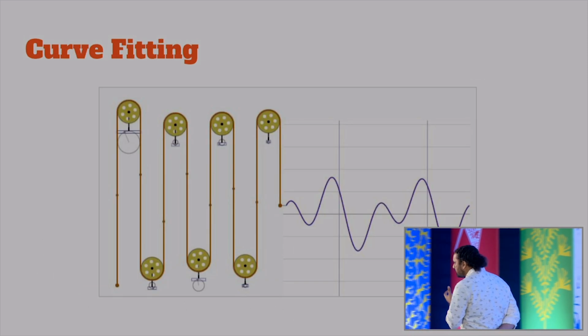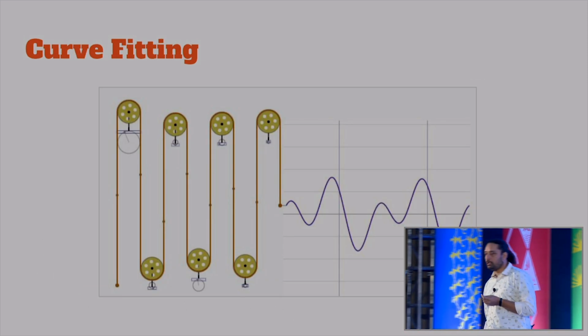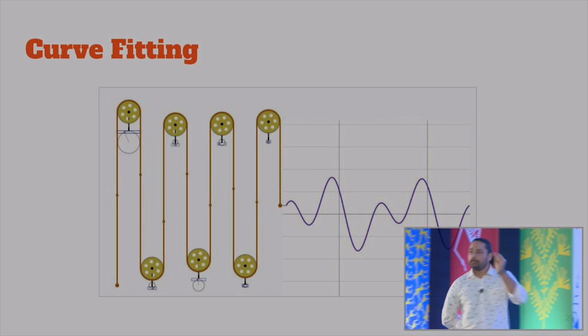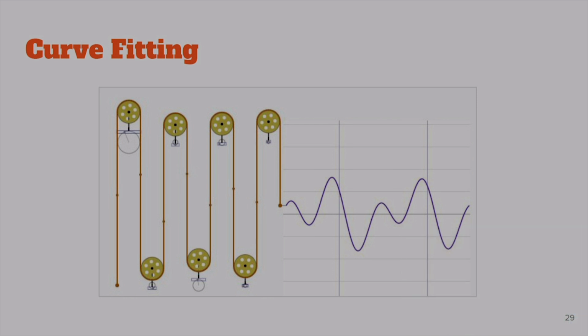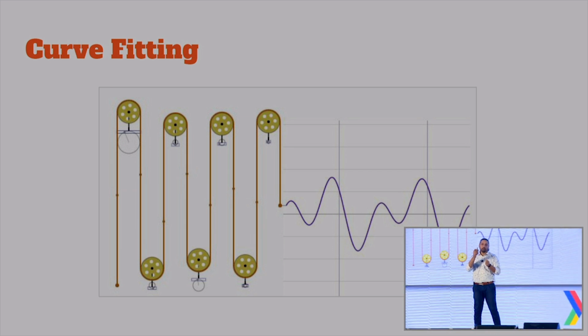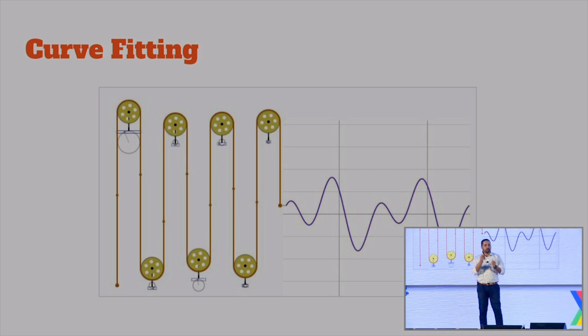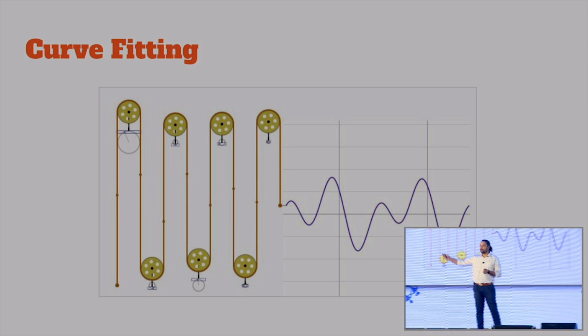So what is the process of machine learning then? The process of machine learning now becomes, given a curve, right, or given data, how do you fit a curve to suit that set of data? Okay? So in the diagram that you see, it's just a graph illustration. We have a system of pulleys and levers that can be moved, whose weight can be adjusted, so that you get a particular curve, right?